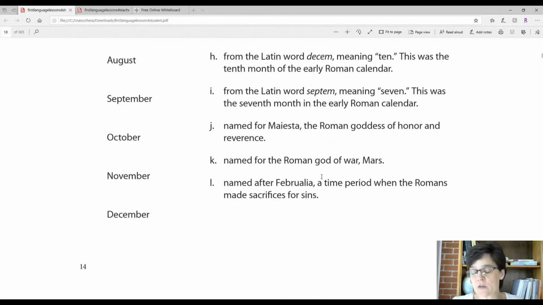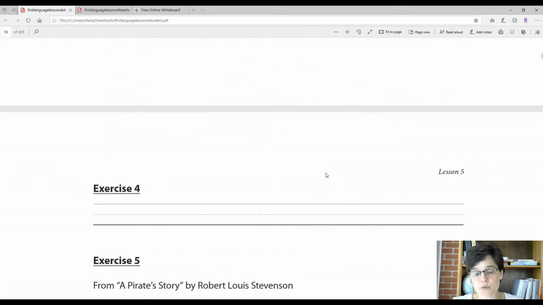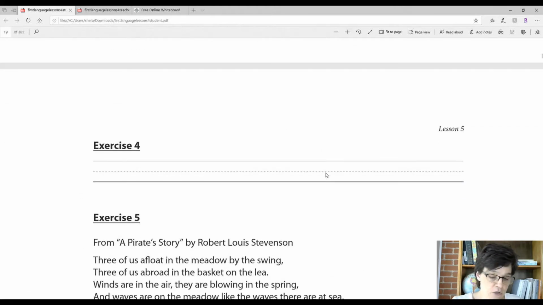So do the same thing that we did on the days of the week. Read through each one of those. It's not a graded thing, but it should be pretty easy for you to figure out which one goes with which. So if you'll go ahead and do that, you can pause it or you can do it later, whatever you want to do.